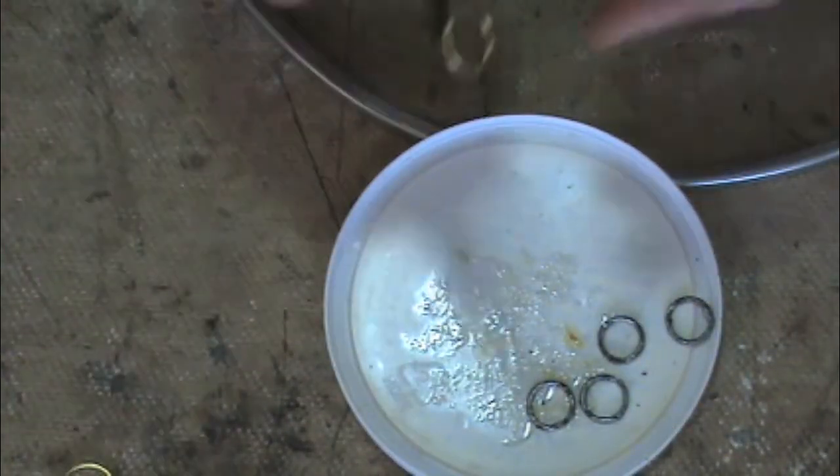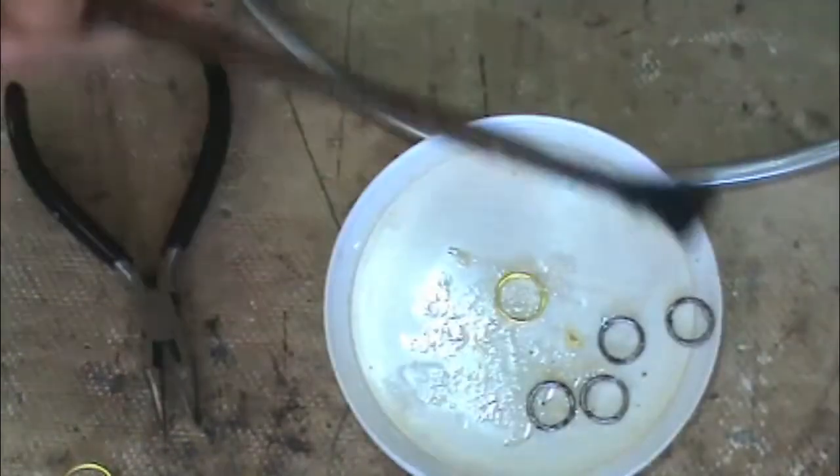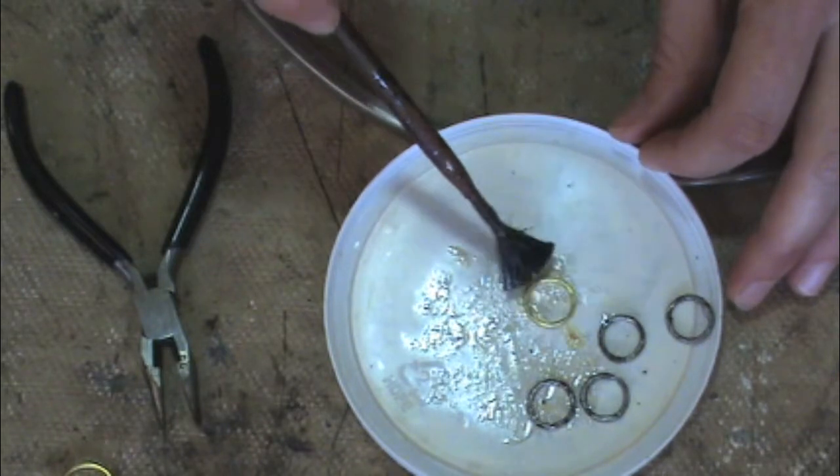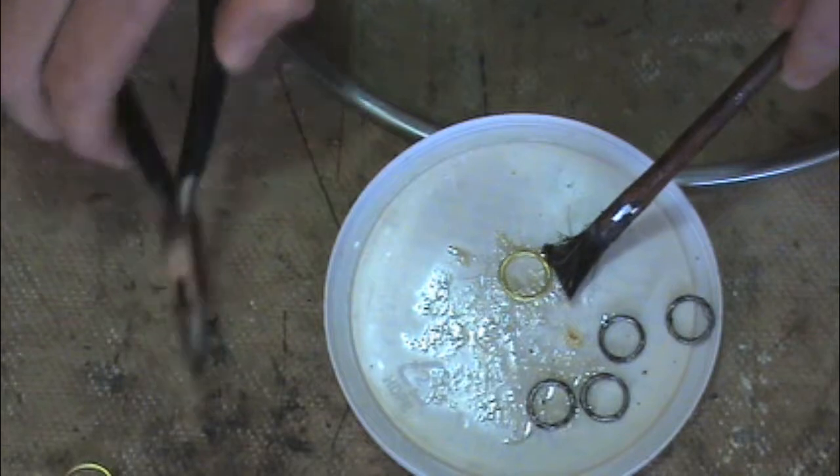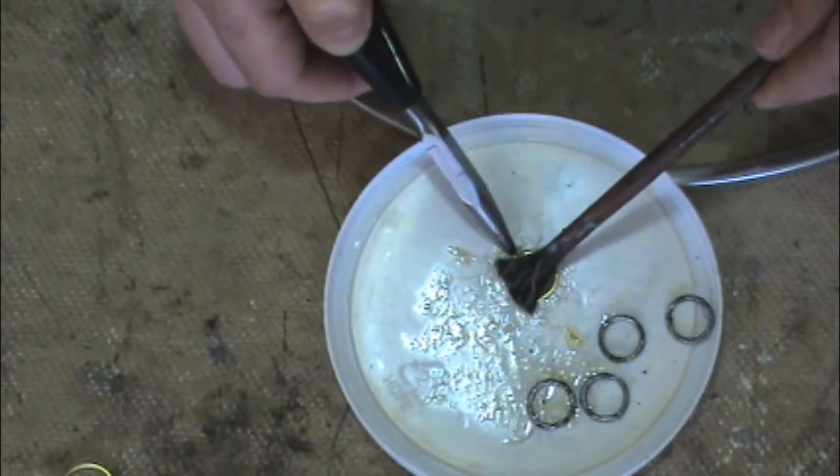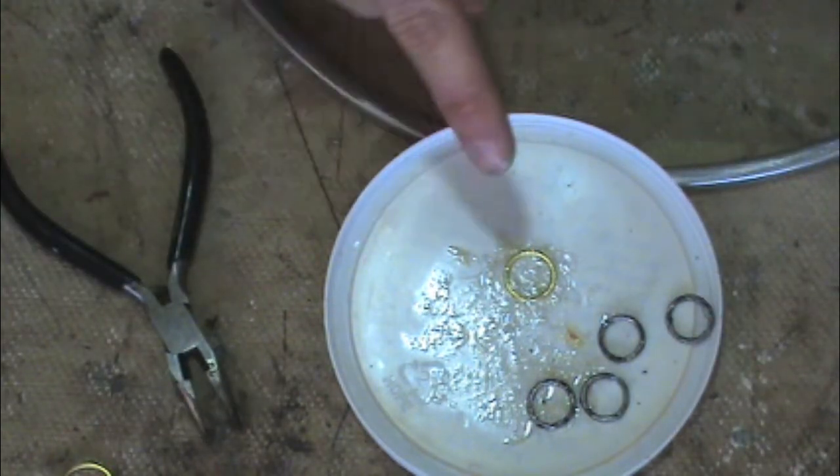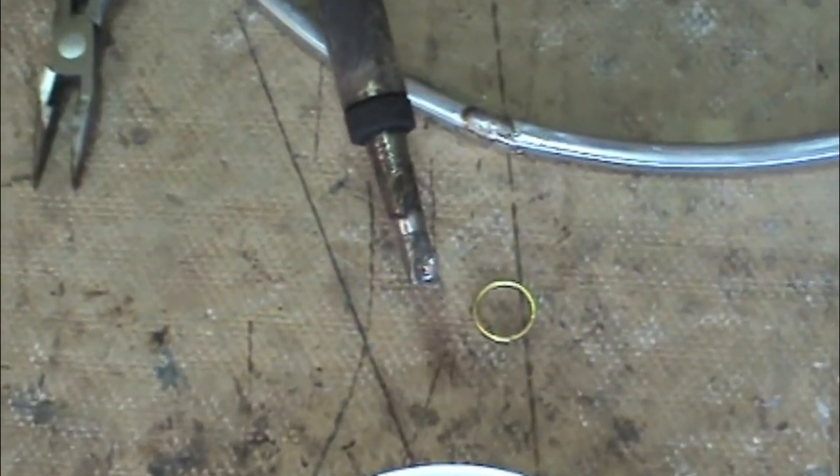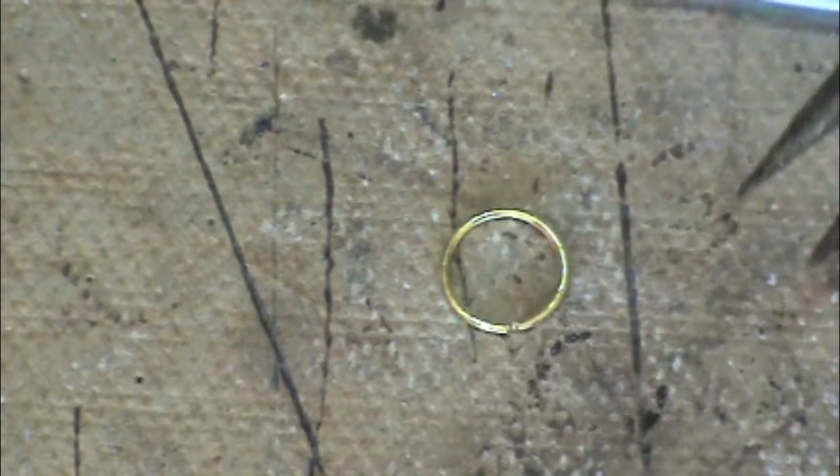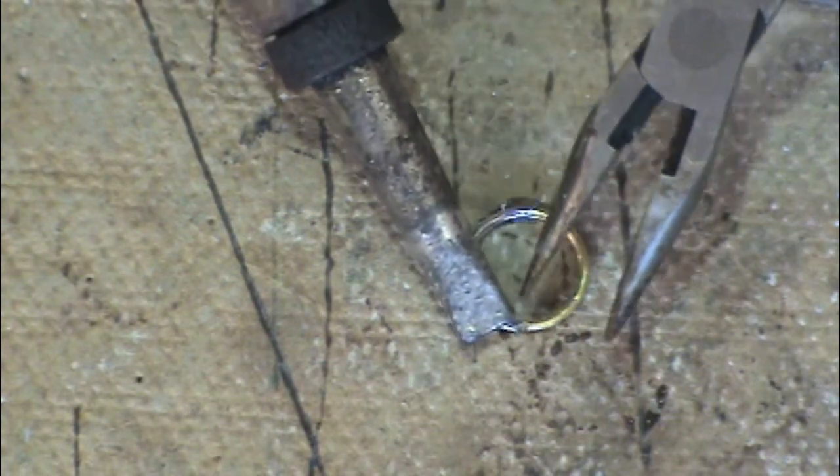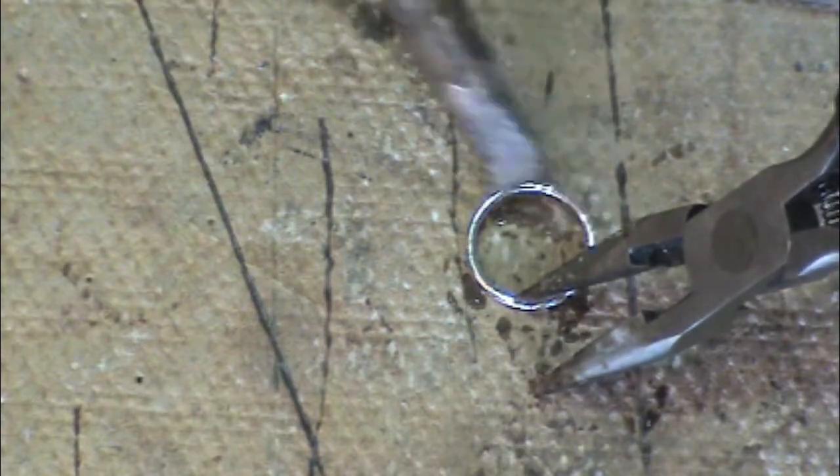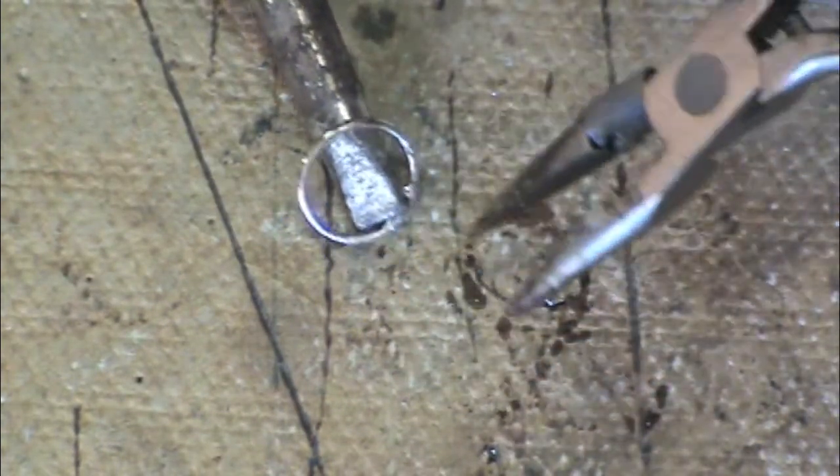Those have been tinned already. And basically what it means to tin this wire, it's brass and I want it to be silver to match my edge came. And if I end up putting a patina on the edge came, a patina is going to change the color on it. I can make it look black. I need to have lead on this brass wire so that it's going to accept that patina as well. Tinning basically just means I'm going to put a thin layer of solder on the wire, and that's going to turn it silver. See how it just goes right on there? Maybe you can see it. And it looks like I got it on both sides. And if I didn't I can finish that after I attach it as well. So that's basically what I mean when I say tin.